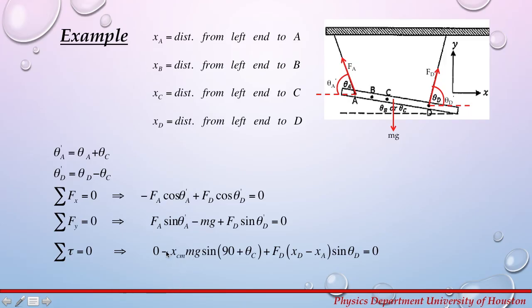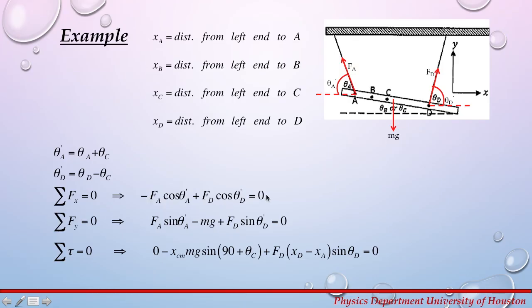It is important to understand that this is where the physics stops — from here, everything is simple calculations. At the start of the experiment, you will measure angles θ_A and θ_D and record the values for forces F_A and F_D. At some point you will be asked to theoretically calculate F_A and F_D: use the two force-equilibrium equations, symbolically solve for F_A from the first equation, plug that value into the second equation to solve for F_D, and then compare your calculated values to the ones recorded from the springs.